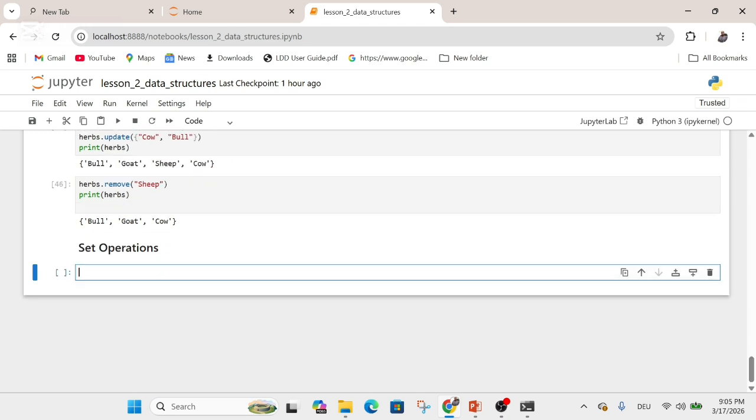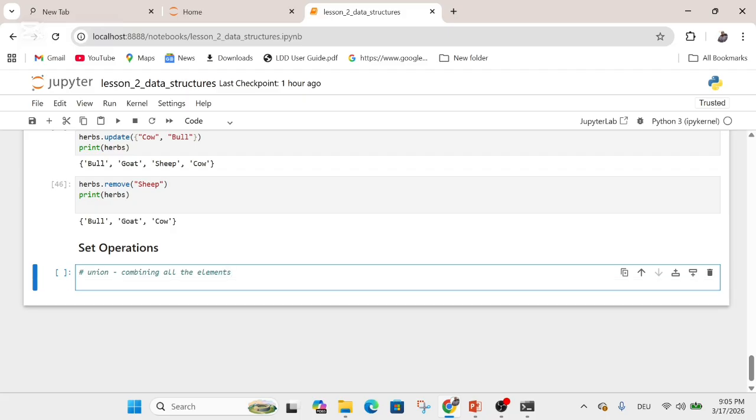So under set operations, the first operation we have is what we call union. Union simply means it combines all the elements. So let's say footballers.